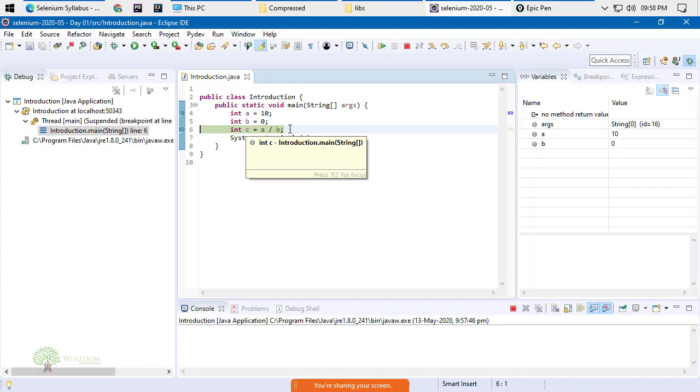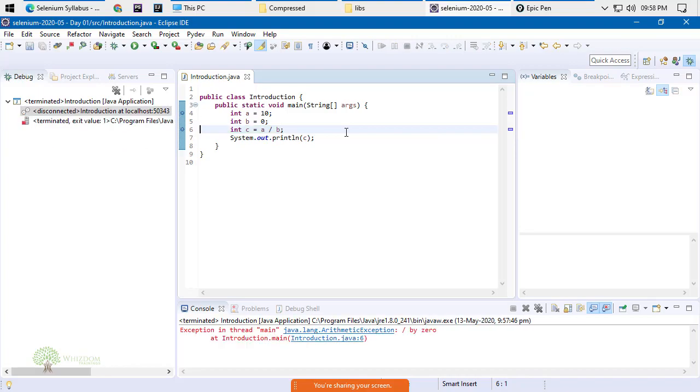Int C is equal to A plus A divided by B. Now the problem is here. If I try to move to the next line, say if I hit F8 or F6, I'll hit F8. You guys can see that the code stopped executing. So over here, I got to know that the problem was here.